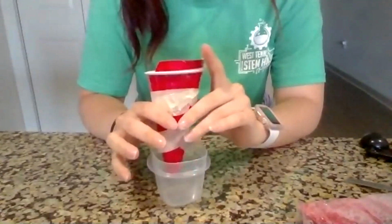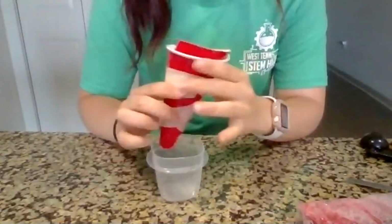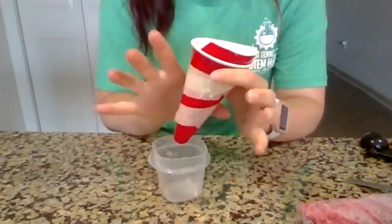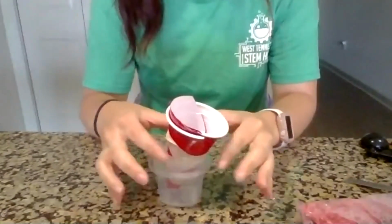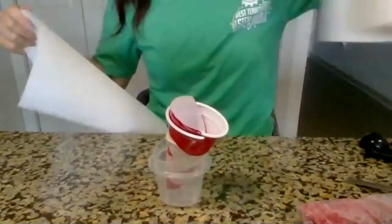I made my own funnel because I actually didn't have one in my kitchen. So I just took a red Solo cup, I cut a slit down the side, cut the bottom out, and then scrunched it up like a funnel. And then I taped the sides to keep it in this shape. So I'm just gonna put this in our clean bowl, and I'm going to grab a paper towel.